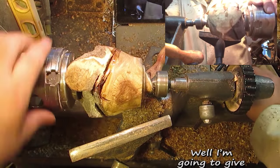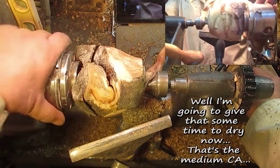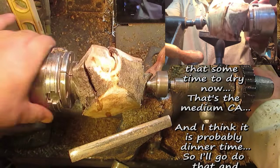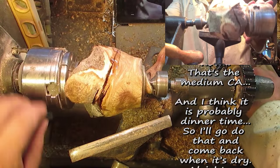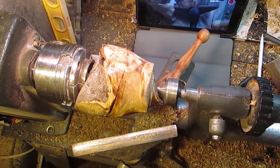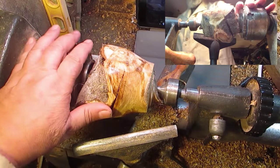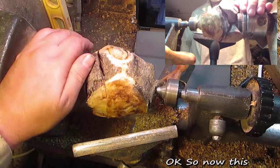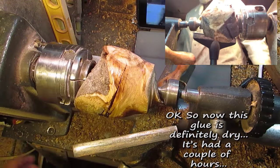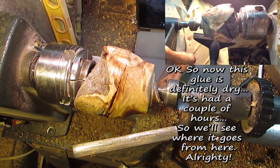Well, I'm going to give that some time to dry now. That's the medium CA. I think it's probably dinner time, so I'll go do that and come back when it's dry. Alrighty, hang on. Okay, so now this glue is definitely dry. It's had a couple hours. So we'll see where it goes from here.